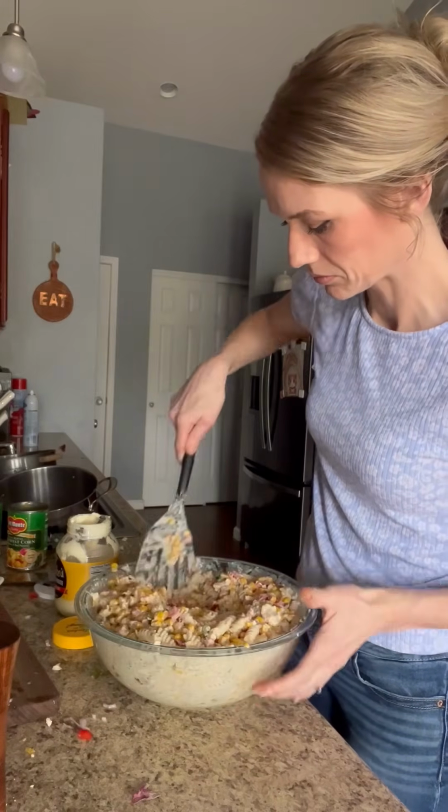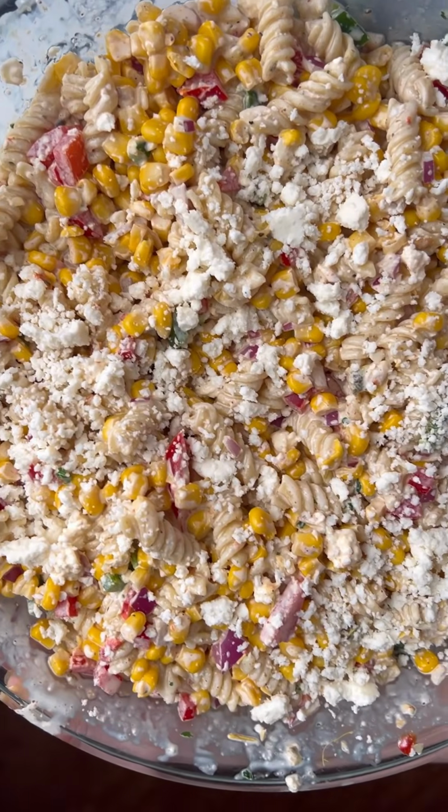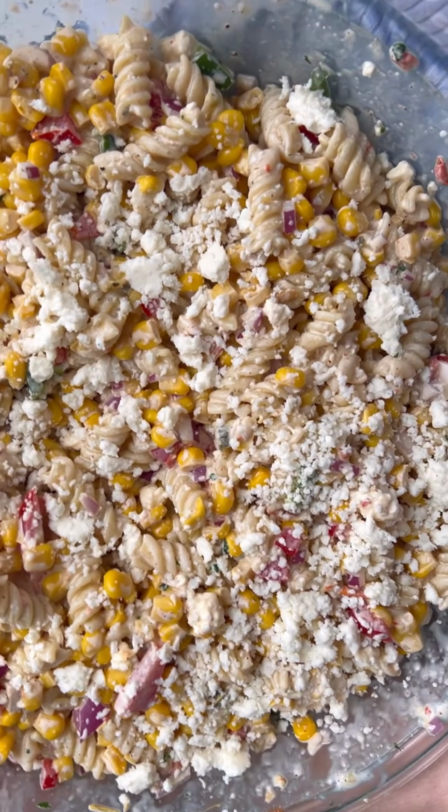You have to try this one. Taco night is coming up, and this would be a perfect side dish. I hope you guys love it. Let me know what you think.